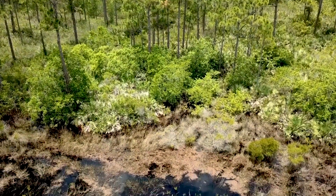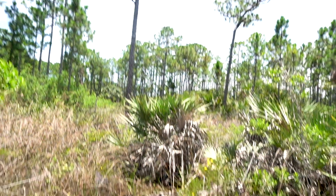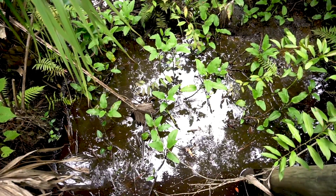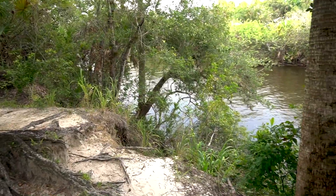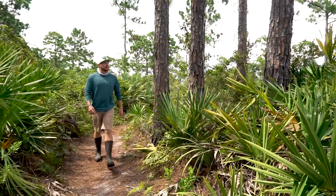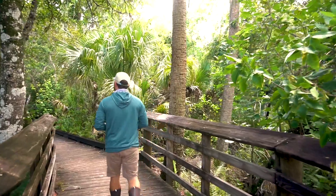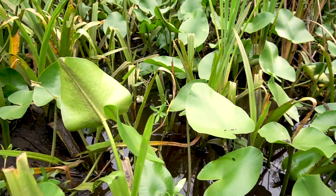At this very moment it appears quite dry, but a single rain event could change everything. After a rainstorm, water has two options: it can succumb to gravity and percolate or be absorbed through the ground, or if the ground is already fully saturated, the water will puddle above land and travel across the ground to the lowest point. Here at the Oxbow, that lowest point is the St. Lucie River. As we follow the journey of water, you'll notice we're transitioning from pine uplands down into an area of lower elevation.